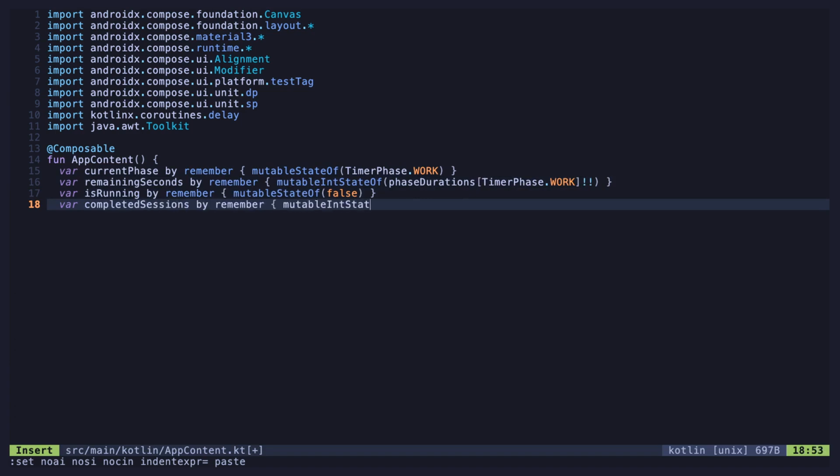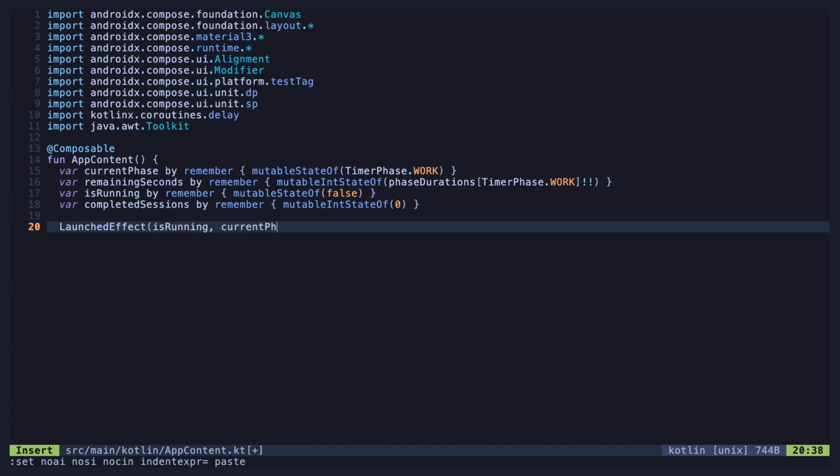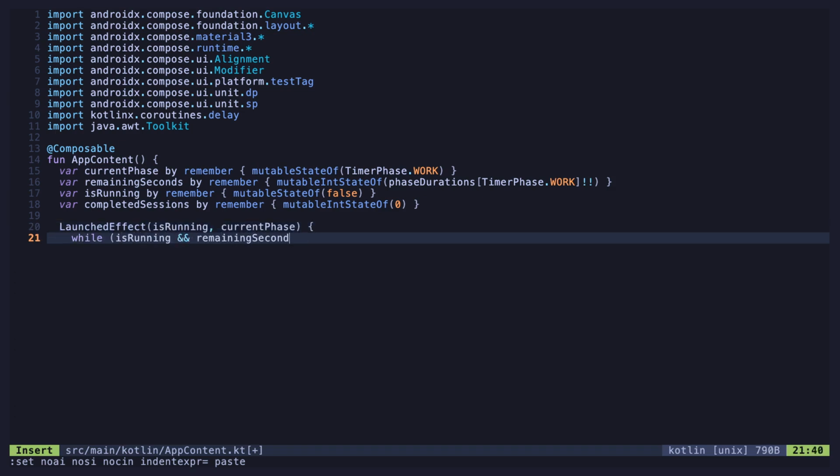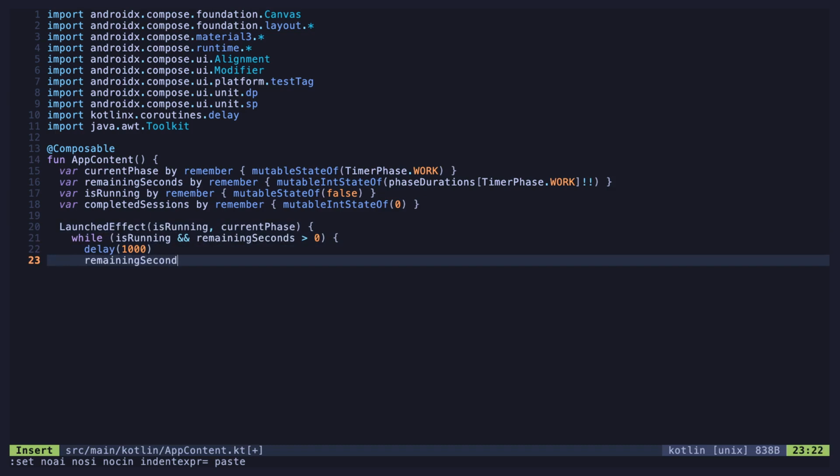LaunchedEffect handles the countdown. While running, it decrements every second. At 0, it beeps and auto-advances to the next phase.